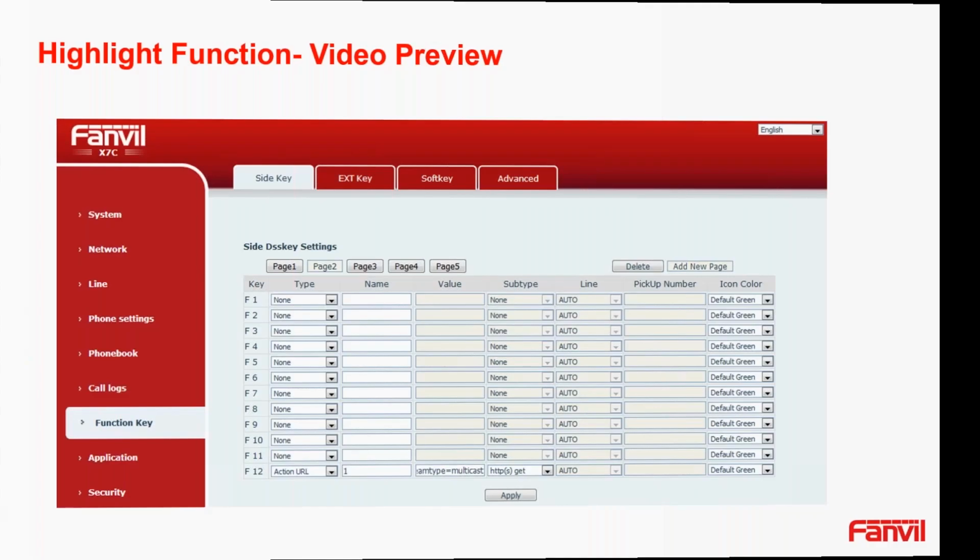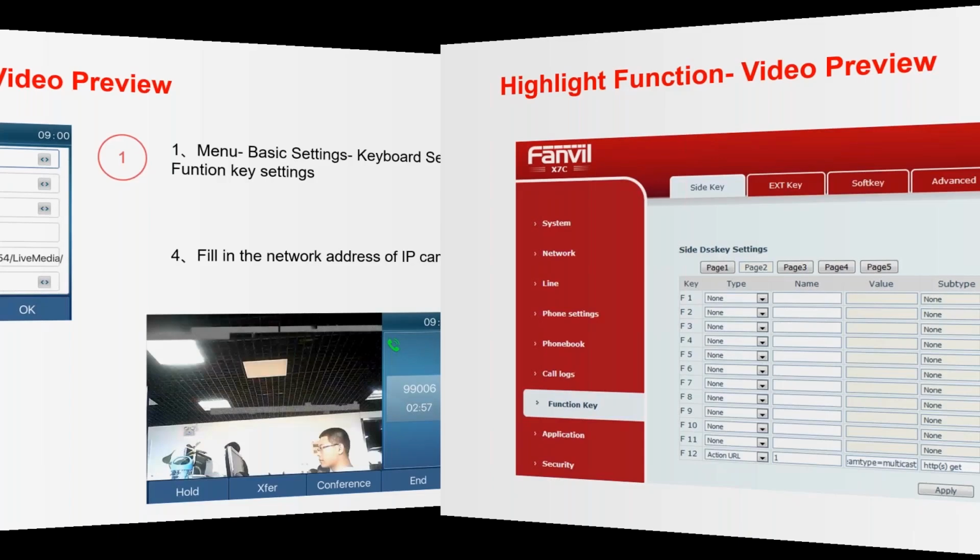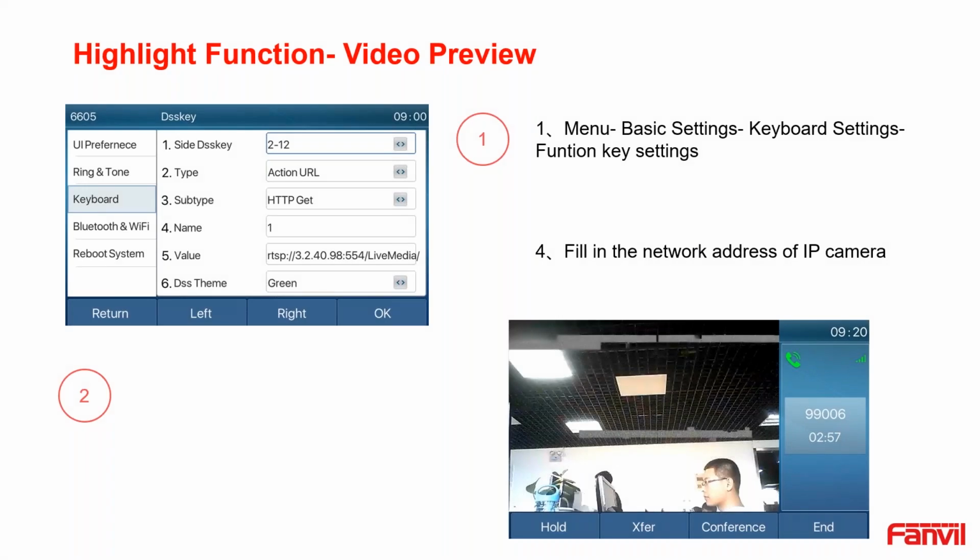So here is the web configuration. Function key 12 is for video preview. And this is the LCD menu to set up the video preview for a DSS key.